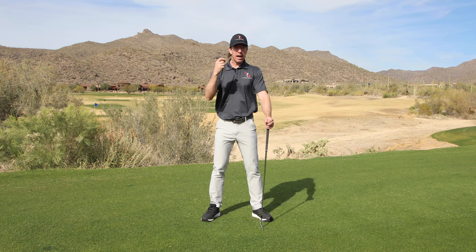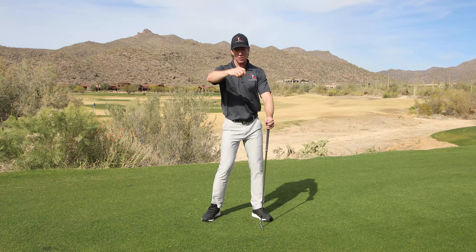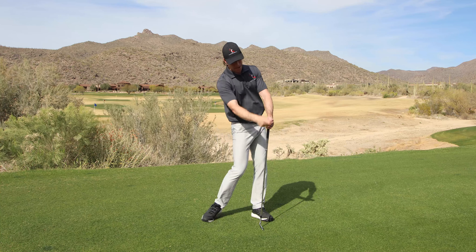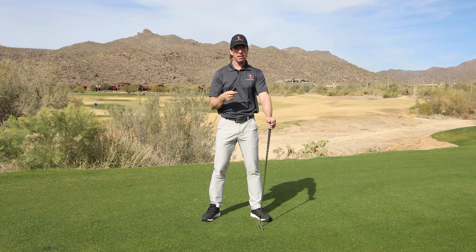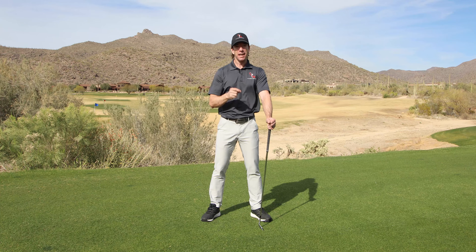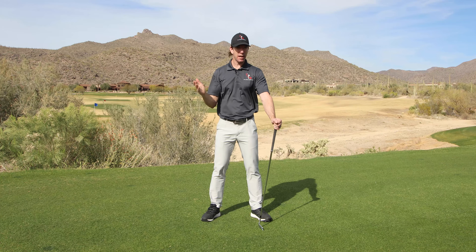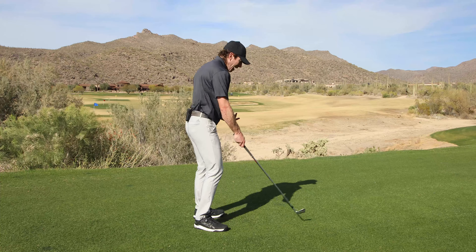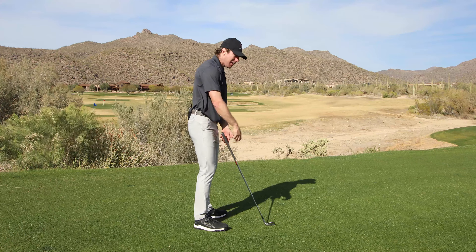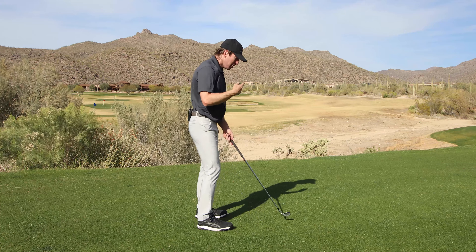Moving in one direction will allow you to feel athletic again. It'll feel fluid. It'll feel like one motion. As you play this air guitar with some rhythm, you can see how it works. As my arm drops, it's natural for my hip and knee to get out of the way. It's a completely natural, athletic, fluid, dynamic movement. Golf is simple again — one feeling, no mechanical thoughts. You can't learn this through mechanics. Now as you go to put your left hand on the club, the swing will start to look a lot more conventional. You don't have to make this big Matthew Wolff exaggerated takeaway. It's easy to feel the synchronicity of the movement with the right arm and the right foot.